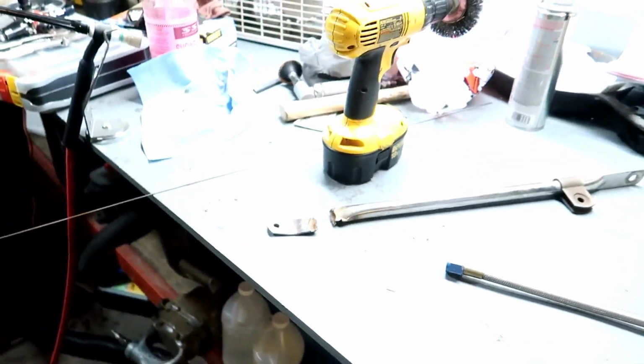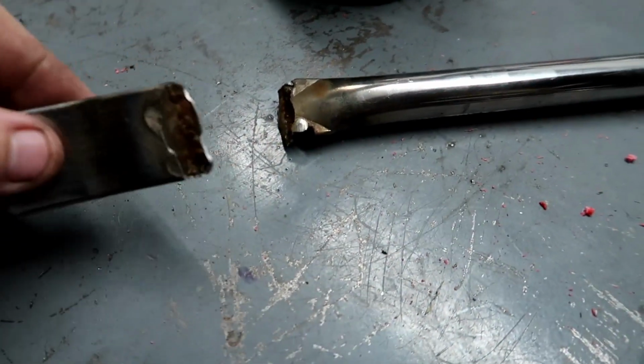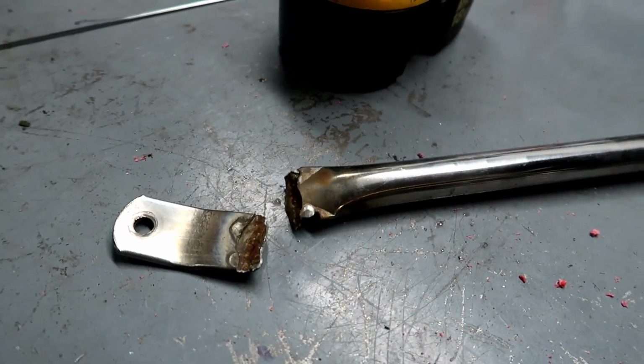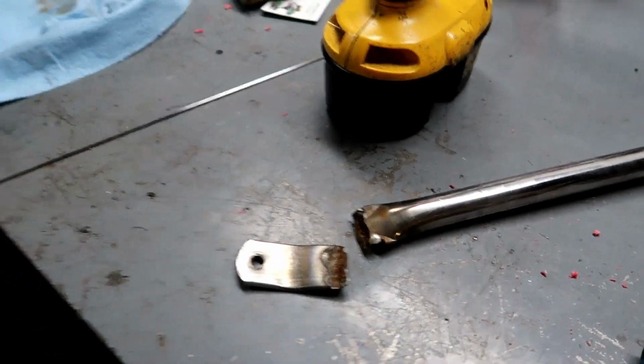But today, doing a little project, a buddy of mine owns a big truck. He needs this bracket welded. So this is a welding video, so welcome back to the welding series, right? I am not a professional welder, nor do I say I'm a professional welder. Nor do I care to be a professional welder, right?